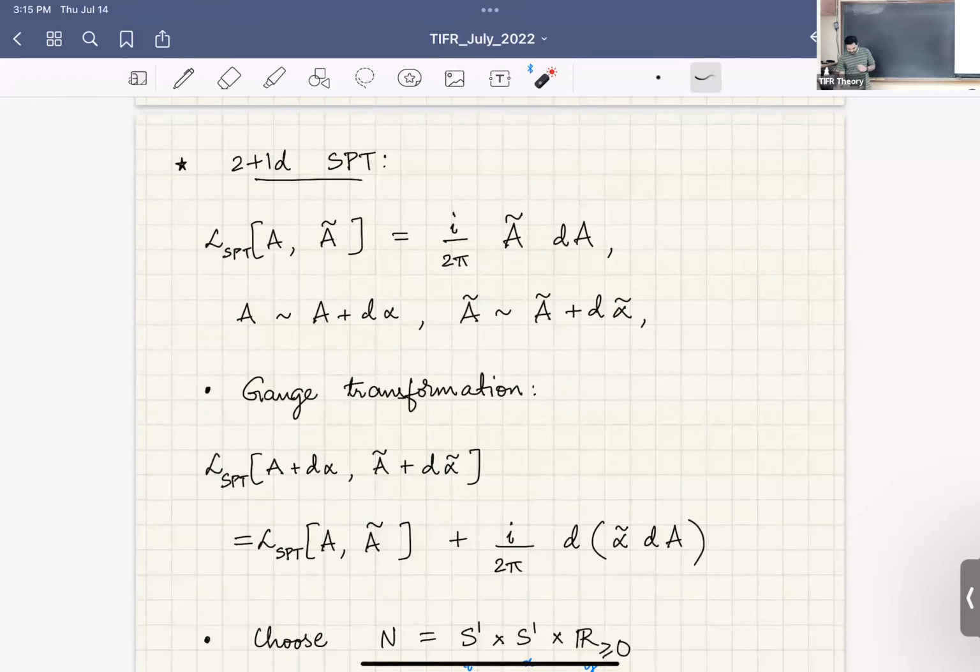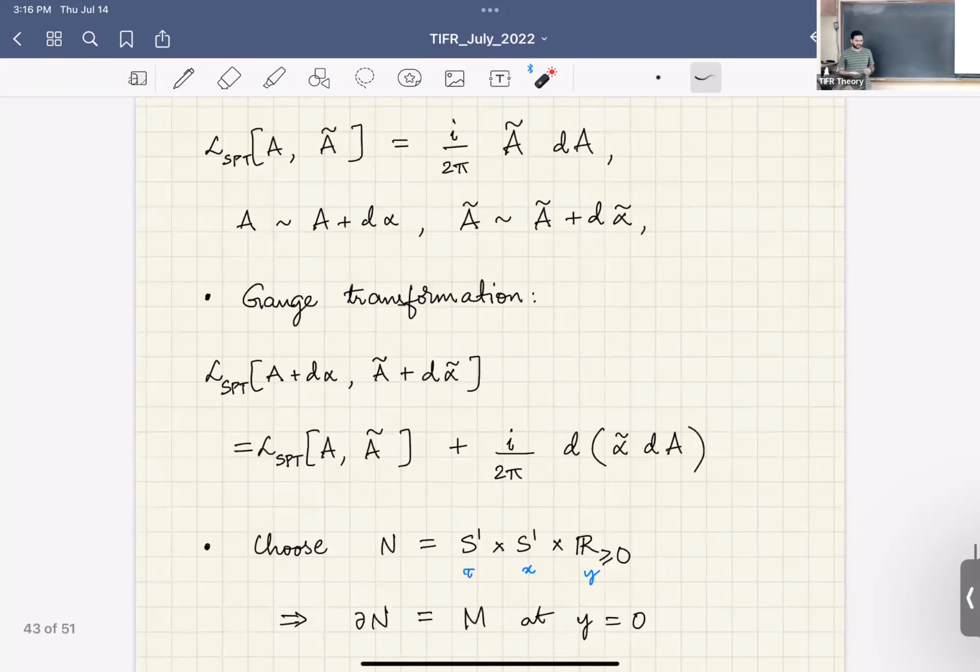It's essentially the Z_N gauge theory action that I did before, except with n equal to 1. Like in the first lecture, I talked about the low energy theory of Toggenburg, which had 2 here. Now I have just 1. But again, it's a mutual Chern-Simons kind of Lagrangian. And A and A tilde have their respective weights, because they are now U(1) gauge fields. And under a gauge transformation, this Lagrangian shifts by a total derivative.